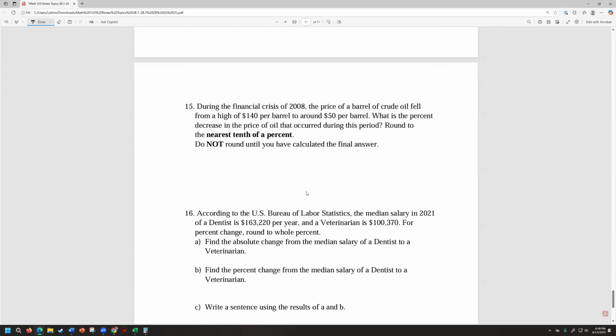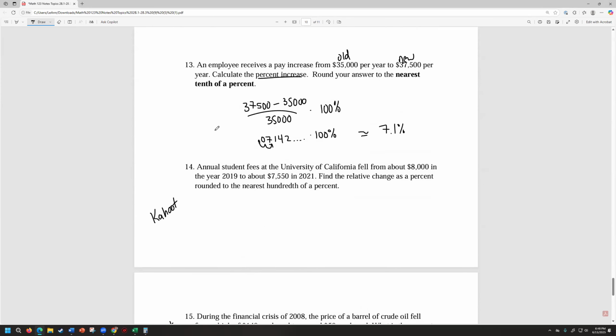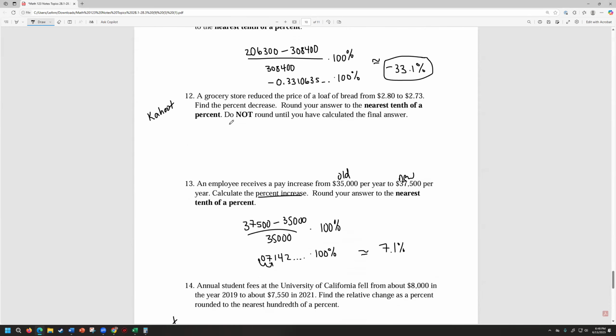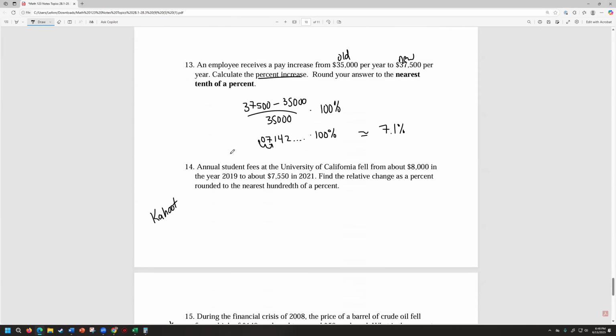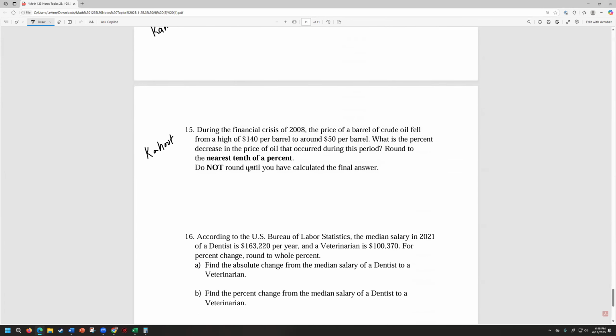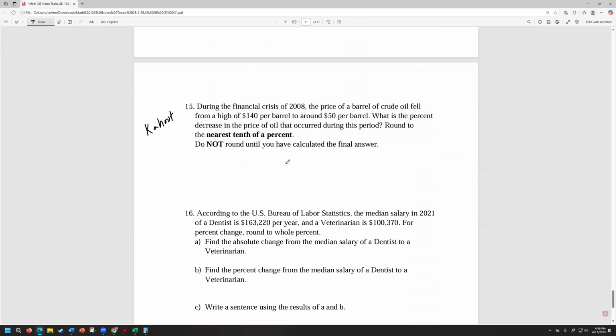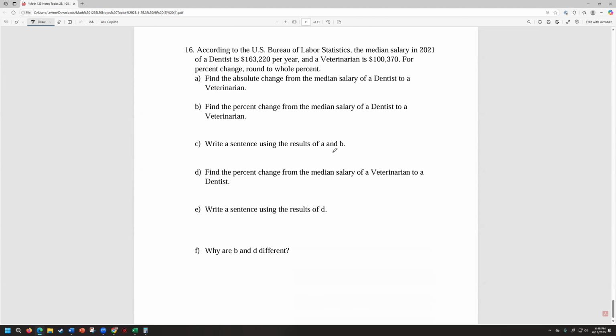I'm also going to make sure 15 is on the Kahoot because I want to make sure we just do this last one down here. So again, these three, I didn't tell you what's going to be on the Kahoot in the other sections because I had to create new problems. There weren't enough to pull from. But for this set of notes, I had some of these already predisposed as Kahoot questions. But I don't want this one to be a Kahoot. This one has some interpretations that we need to make.